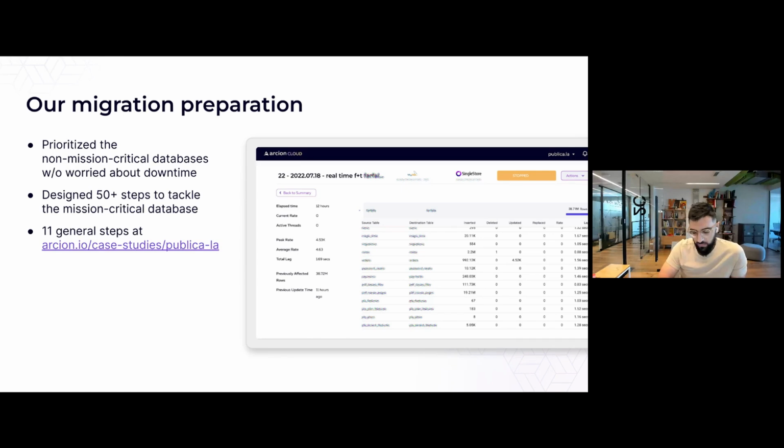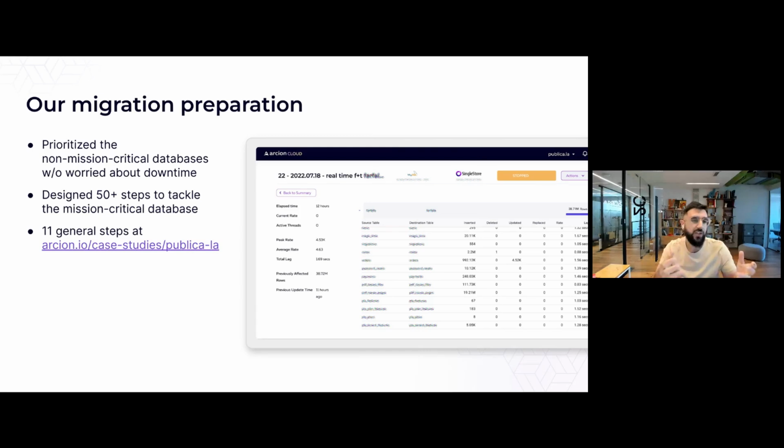What we did to basically feel comfortable about doing this, because again, this was our production migration, our production database, and we were moving it from one place to another, was prioritize the different databases that we had, and start getting familiar with the tool and with Singlestore. First with the staging and non-production databases, the ones where we could have maybe 15 minutes of runtime and it wasn't an issue. So thankfully we have some of those databases.